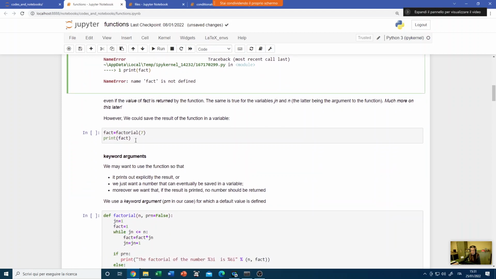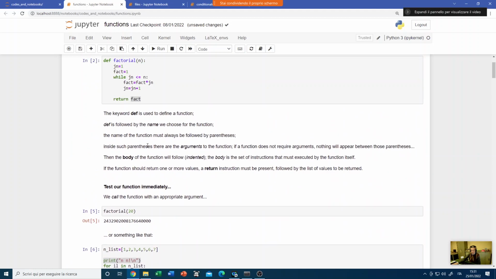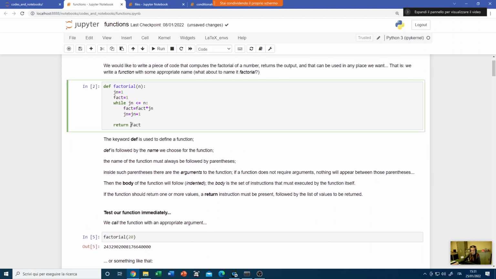If I want to recover the number, I have to assign the result of the factorial function to a variable, which I can call fact, or in any other way I want, not necessarily fact. And then I can print fact. So I call the factorial function. The factorial function returns a number which is stored in the variable fact.